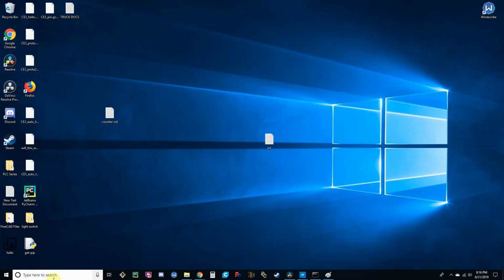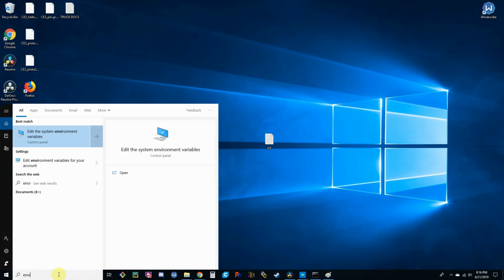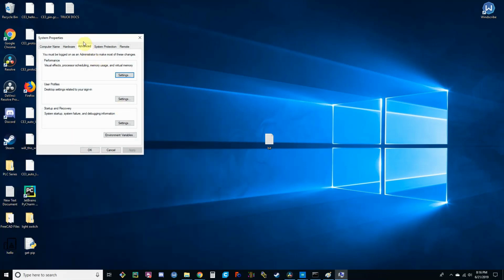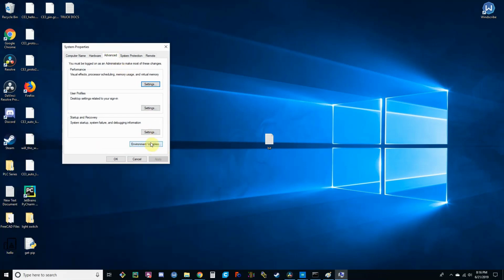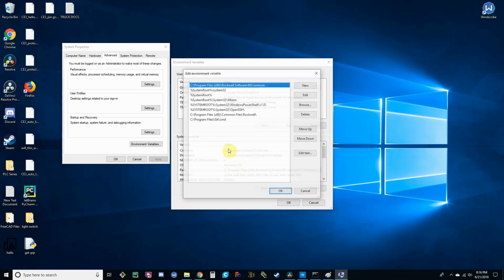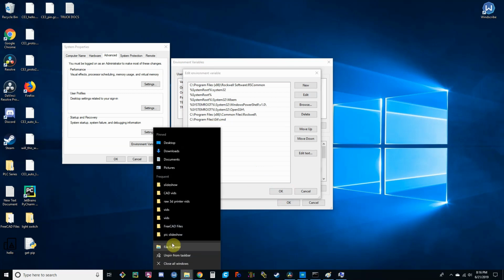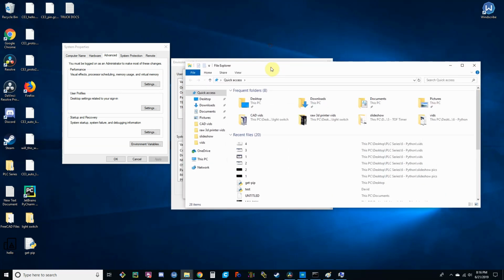So what we're going to do is come down here and type in environment, and we'll be able to open up our system properties. Click on environment variables, and you're going to want to click over here on path, double click, and we're going to add Python to our environment variables. So open up a new file explorer.